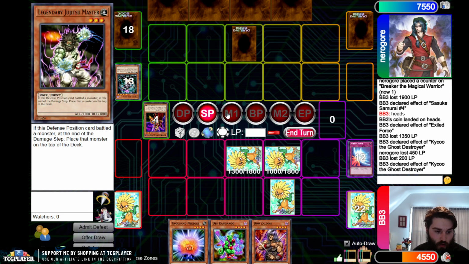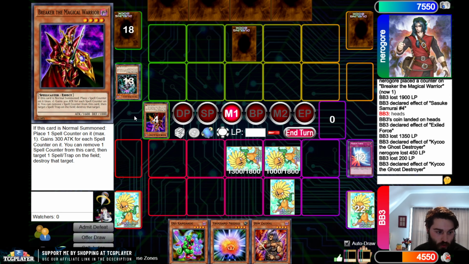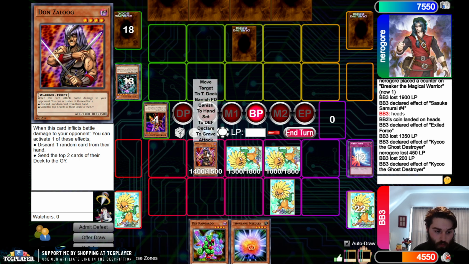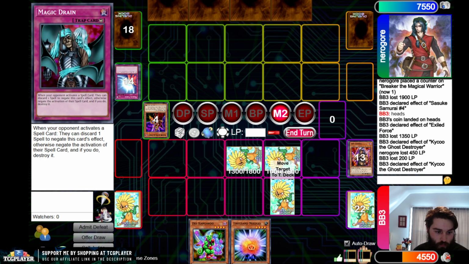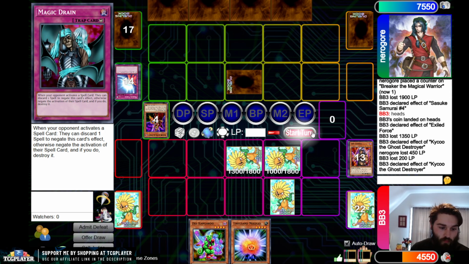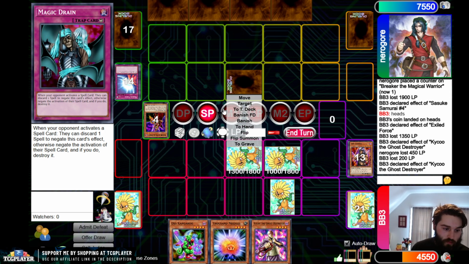He sets a back row. We draw Don Zaluk, which is perfect. He has used Torrential, so it's a Mirror Force. I figured it was going to be something, but I'd rather force it out with Don Zaluk than play it safe. And I'm happy it's Mirror Force instead of a Sakuretsu Armor or Regeki Break, because that would have just been an easy 1-for-1 for him.